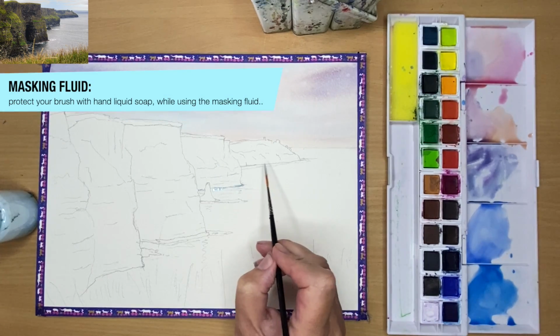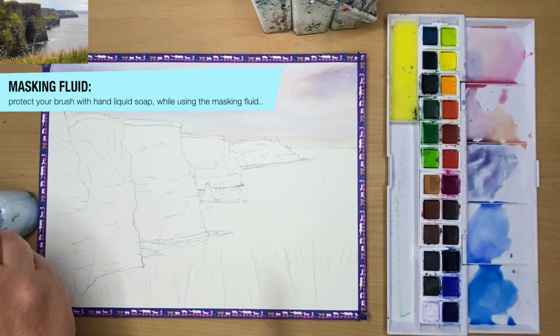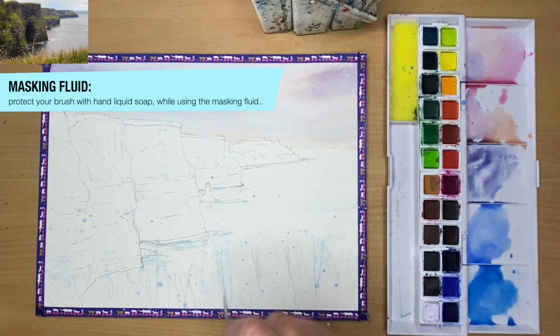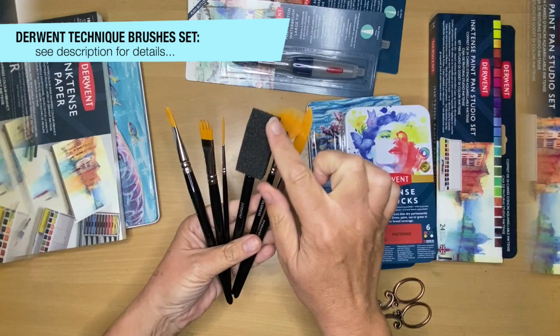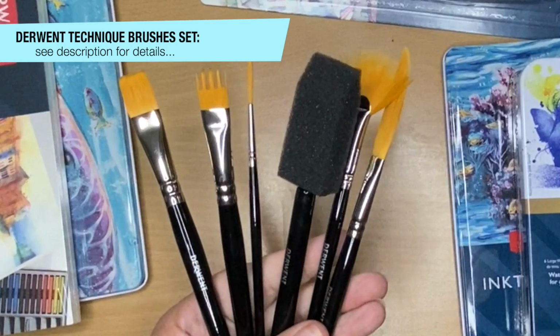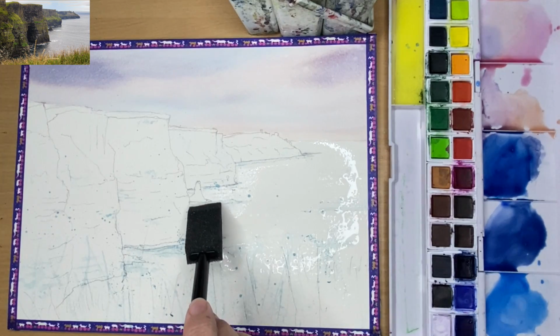So I'm actually using some masking fluid to mask out the white waves and light on the cliffs. I'll also be masking out some of the grasses in the foreground. I'm using the rigger that came with the Derwent Technique brush set, along with the foam brush. Here's the rigger. I'll also be using a fan brush later. The masking fluid has dried, and I'm wetting the sea area with the foam brush.